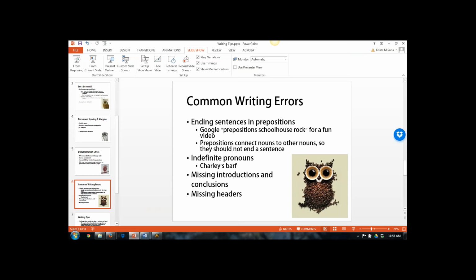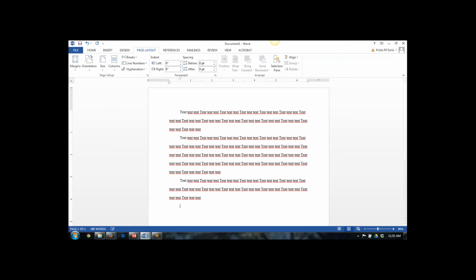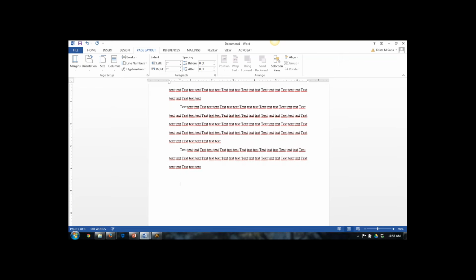There's missing words, right? And so beyond just being my pet peeve, ending a sentence in a preposition means that you're leaving out crucial information for your reader. And again, that's when we start to care, right? It's when we can no longer comprehend what it is that you're attempting to convey to us in your writing. Then we really care. Indefinite pronouns are another example. These are moments where in your writing, we're no longer sure what you're conveying to us in terms of the specific nouns that you're referencing.